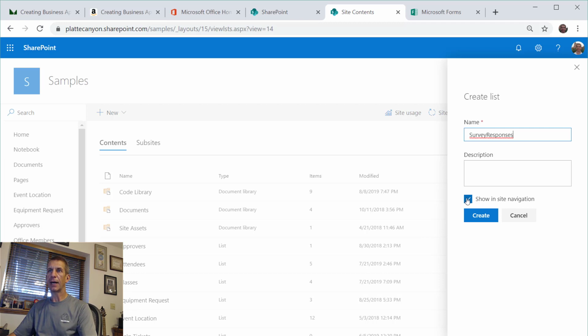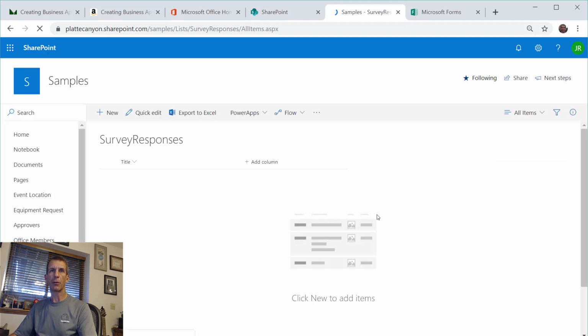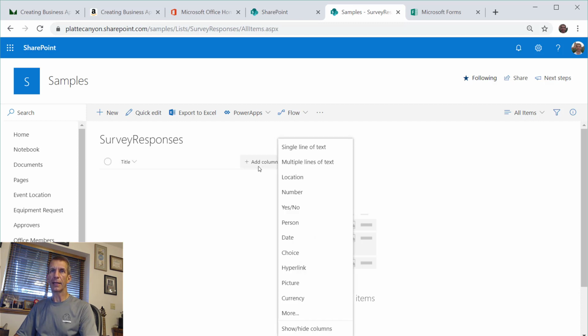And I might even take it out of the site navigation because we don't really want anybody looking around to see it and add to it here. And then we can do our columns. We could rename the title, but what will happen in Power BI is it will still say title. So we can go either way, but let's just add columns that way.